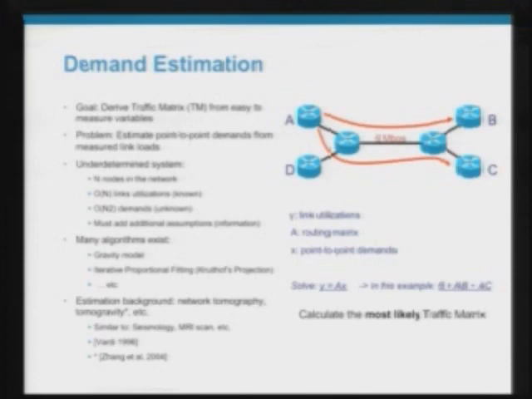There, you can get an answer through solving that funny little linear equation at the bottom. This is a good 2-hour presentation that we've given before at NANOG, and I won't go through the details. But you can get yourself an estimate. You don't really have a notion of how much A to B is versus how much A to C is, but you know that the sum of them together is 6 megabits a second.